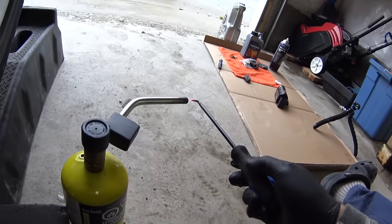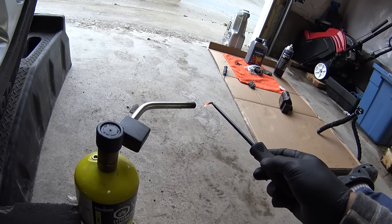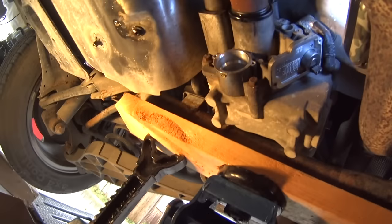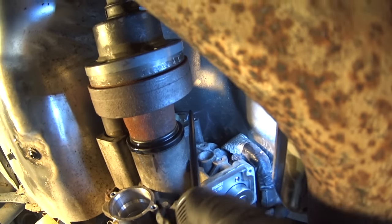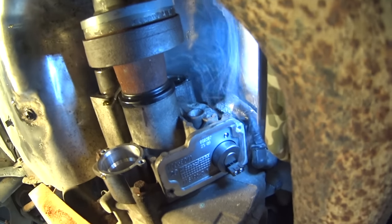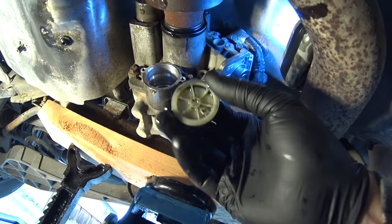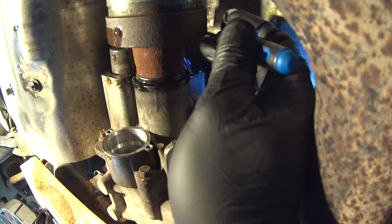And this sharp tool, I'm gonna heat it up, and this is what will make it easy for me to remove that plug that's still in there. Just watch. It's super hot and it makes an easy hole, and then I just pry it out. Easy one. And this is it. This is what sits pretty tight in there, and we still have the filter, which is really easy to remove with some kind of pry tool.